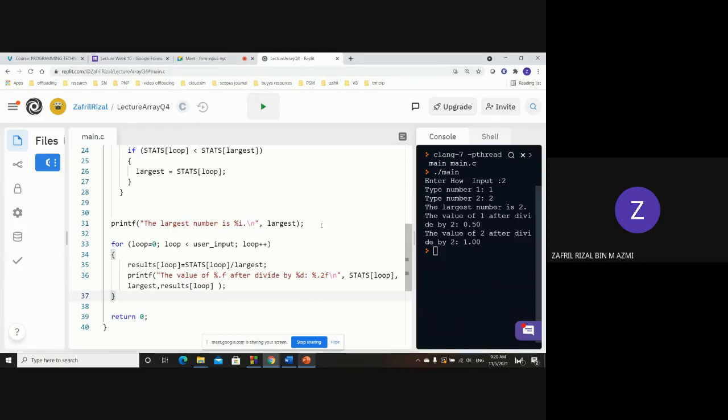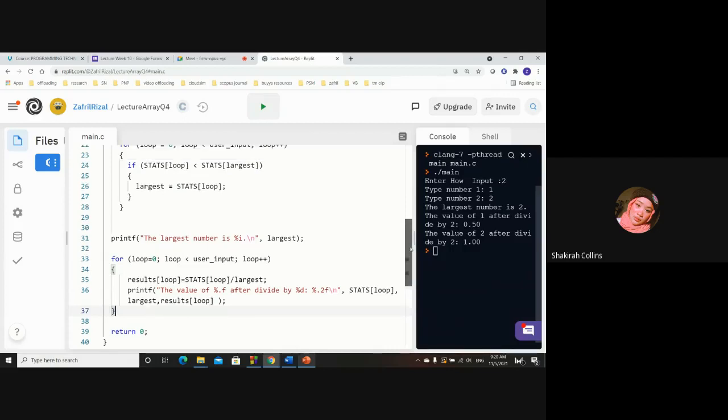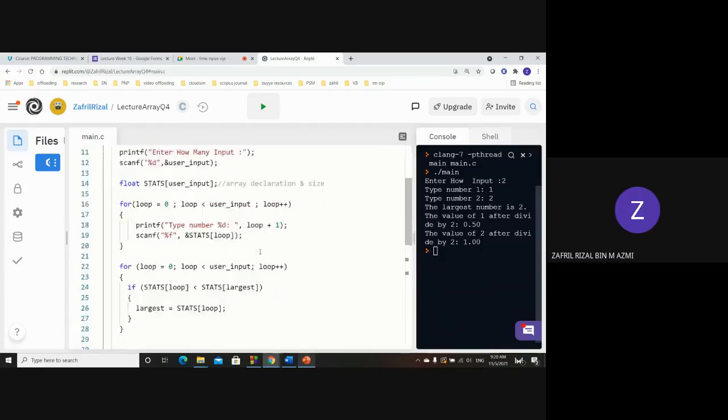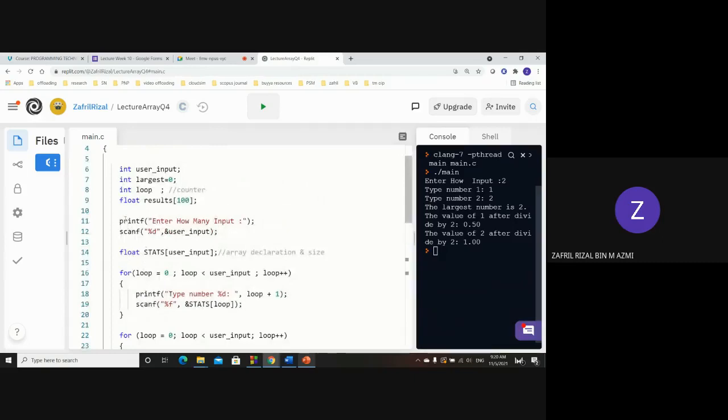Okay class, any question? Sir, I want to ask. In the question, they mention 5 floating numbers saved in the stats array. Can we declare stats with just 5 elements, instead of asking the user to input, and directly put the 5 numbers? Yes, that's possible, no problem. If you want to do that, there's no input from the user.